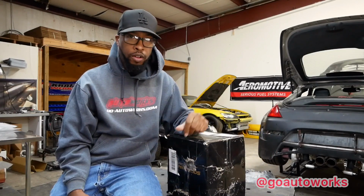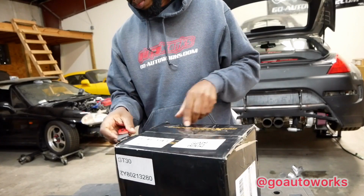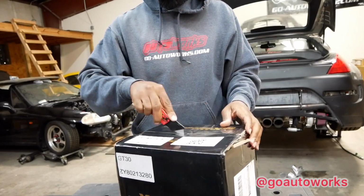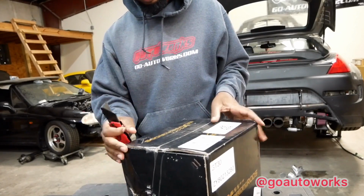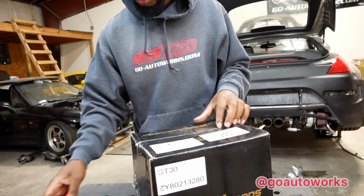So let me go grab a knife. I'll get this cut open and pull it out. The box came in damaged like this. These are single layer boxes. You know, we try to double up on boxes when we ship a turbo, but it is what it is.